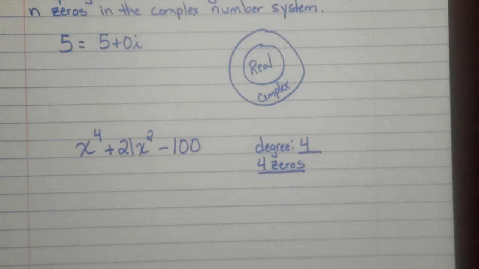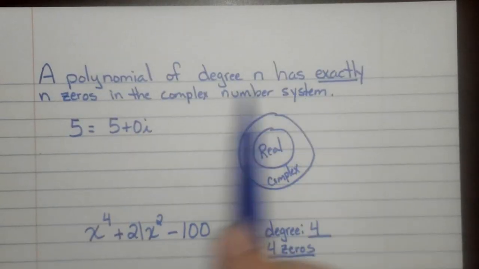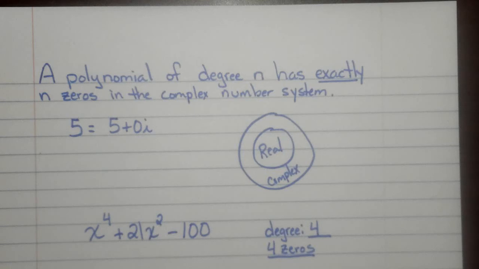So we know one way that we can identify zeros is we can type this into our calculator and we can look for the zeros in the table. And if we do that, we're not going to take the time to do that, but if we did, I'll just tell you this, you'd only find 2. So this statement right here would let you know that there's 2 other ones that you would need to find. Like you don't just find 2 and be done. There's 2 others.